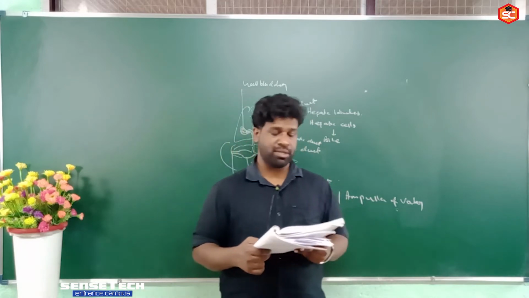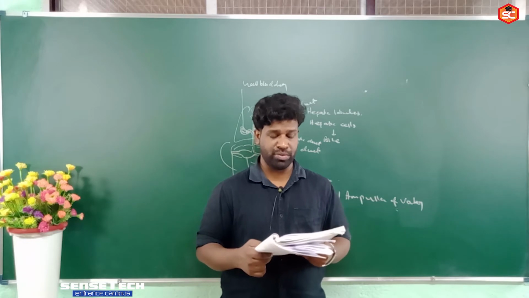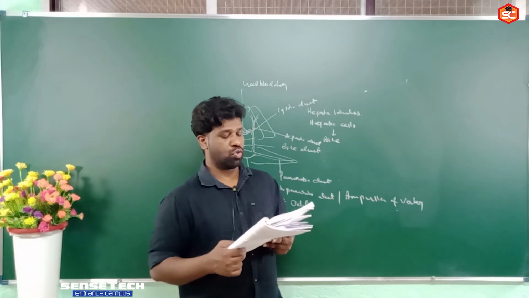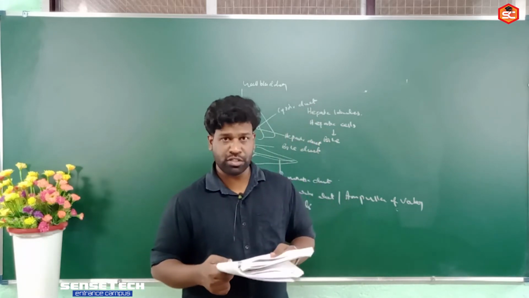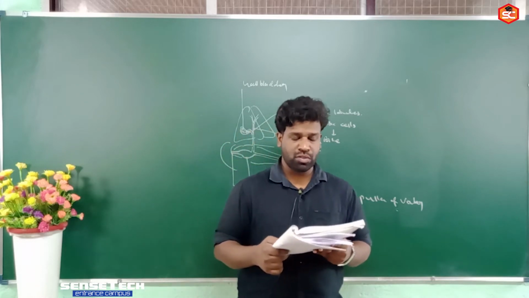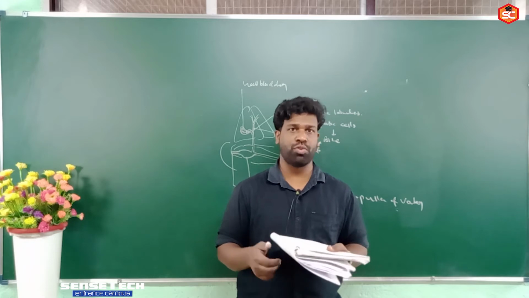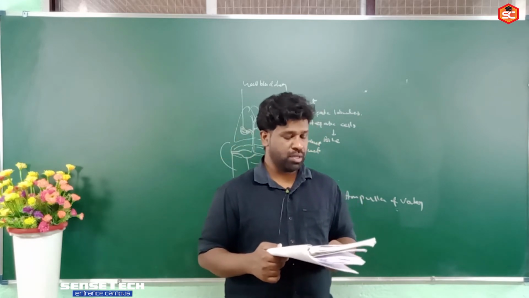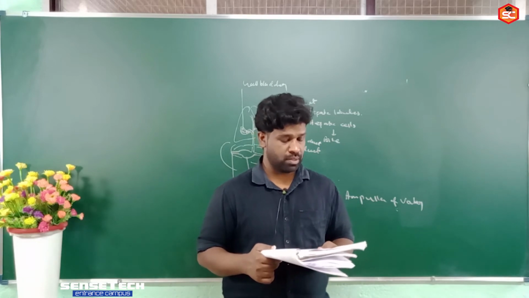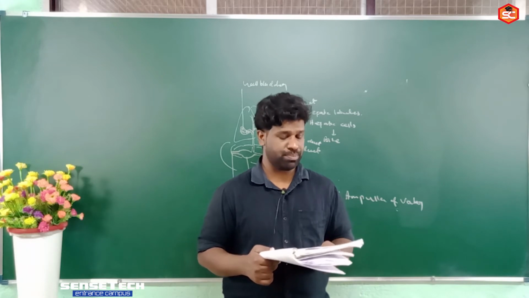Then the cardiac sphincter. Where is its location? The cardiac sphincter is located between the esophagus and anterior stomach. So B is 4. Then the sphincter of Oddi lies at the opening of the hepatopancreatic duct into the duodenum. You already studied this. So C is the opening of the hepatopancreatic duct, the first one.